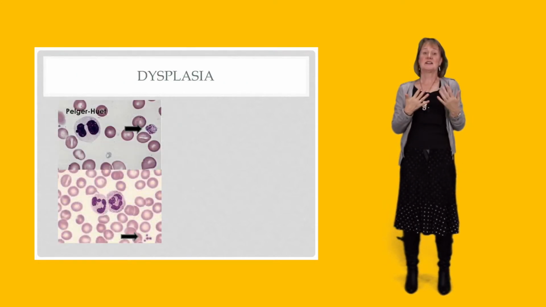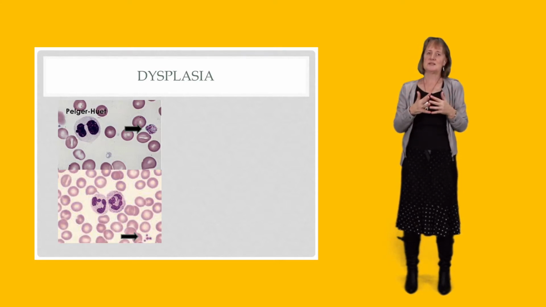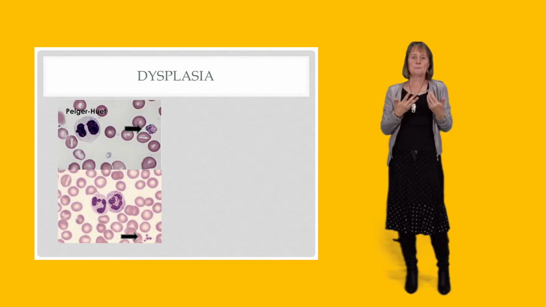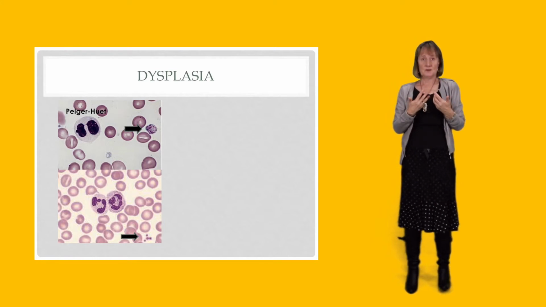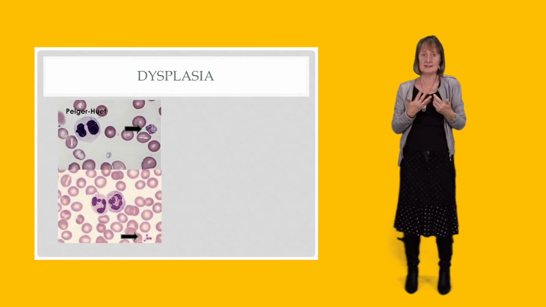The second cardinal feature of myelodysplasia, and there's a clue in the name, is dysplasia, by which I mean abnormal looking myeloid cells. The exact abnormalities will vary a little between patients, but there are some features that are reasonably common or characteristic. This picture shows some of them. The bottom picture is actually a normal blood film. So we're seeing normal looking red blood cells, 2 normal looking neutrophils, and at the bottom right hand corner, some normal platelets.